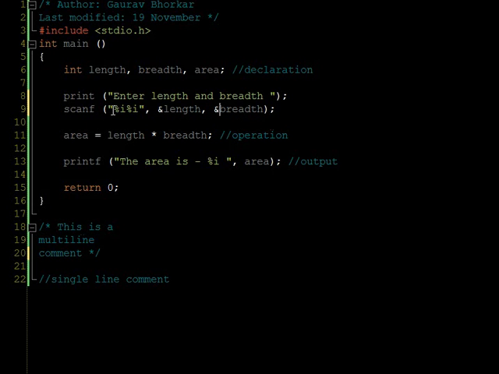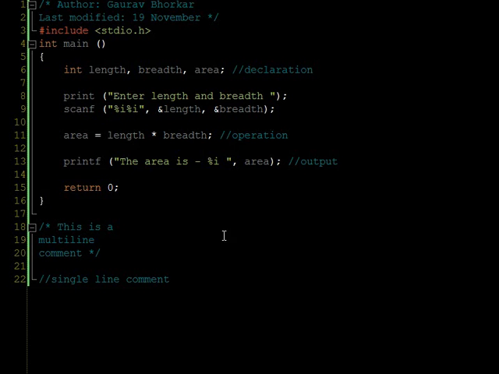But for now, remember that scanf always needs an & operator, always needs an address, which we'll get using the & operator. So &length gives the address of length. Address of length means its location where it's stored in the memory, where the memory space is reserved for this data. So this way you can scan the input.